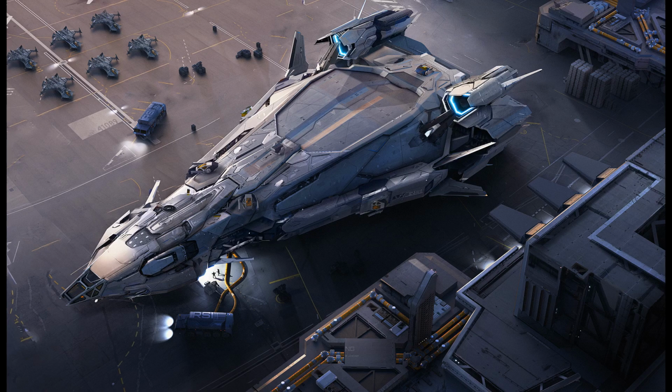Thirdly, Polaris has a potential to become a ship for privateers as well. Since you got a brig on board, you and your crew can take the job as a bounty hunter to take care of the criminals in space, especially when you have an armory and a cargo bay that can fit light military ground vehicles inside of it, just like a Cyclone or Ursa rover. If you're worried about the casualties of your crew due to these kinds of gunfights, then you don't need to concern that much, as there's a med bay on board that allows you to patch up your crew so that you can throw them back to the fire if it's needed.